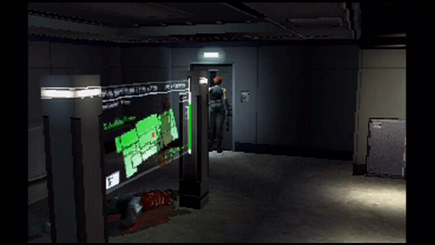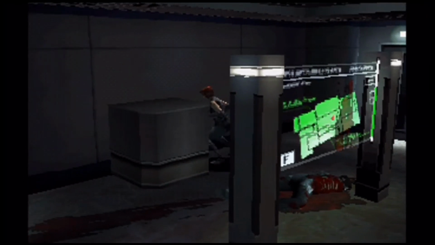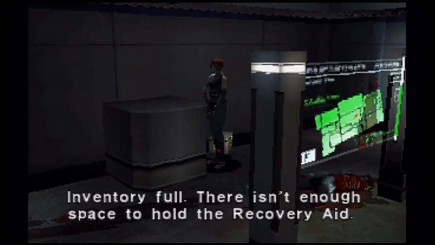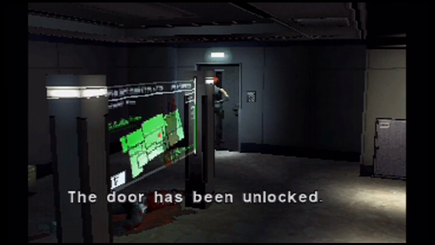Now, where we left it last time, Rick said he saw something on the monitor that looked human. It was somewhere near the training room. And we're about to make our way there, but first, what we want to do is push this box. Any box that looks like it shouldn't be there, give it a push, because there's going to be an item behind it. Recovery aid. That could be useful right about now. Never mind. We'll come back for it, because we're coming back here anyway, so it doesn't really matter.